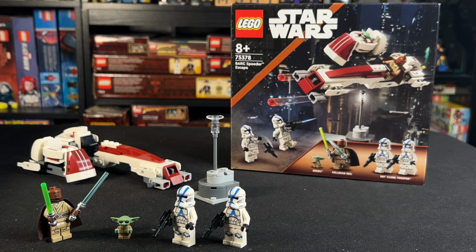Alright guys, let me know your thoughts on this set. I do think it's a pretty cool little set. It definitely is emblematic of the episode from The Mandalorian Season 3, but at the same time, 30 bucks for this does seem just a little bit steep. So if you can wait for a sale, maybe for the $25 mark or less, that'd be awesome. But at the same time, if you're a big Star Wars fan, it's definitely worth the 30 bucks. Like I said, it just feels a little bit steep.